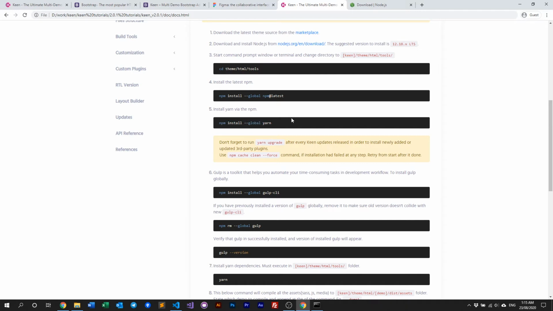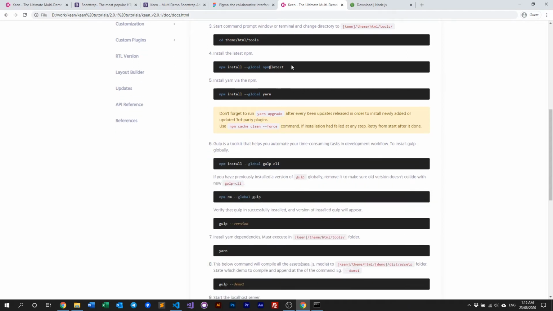So go ahead and install that. Again, if you don't have Yarn, install it, run this command, install it. If you do have Yarn, you don't have to do anything. You can skip this step. Now, similar with npm, if you have Yarn installed, but it's been quite some time since you updated it, you can go ahead and run Yarn upgrade in your command prompt and have it update. You can also use this npm cache clean with a force flag to ensure that, let's say if you're doing a Yarn upgrade and you get an error and something fails, you just have to clean the cache and then redo the command.